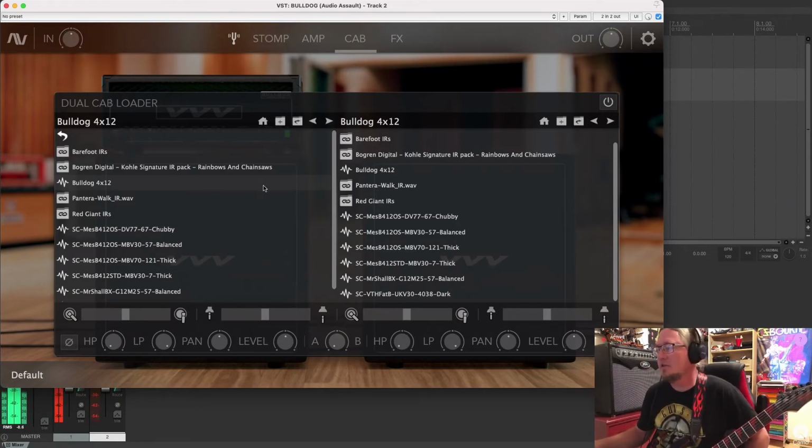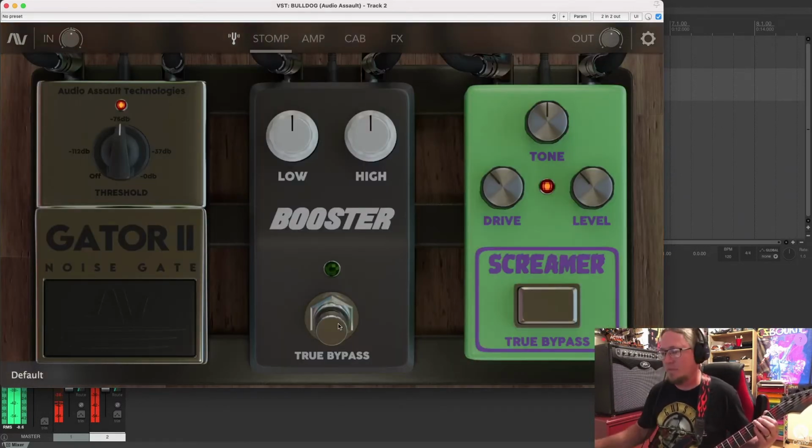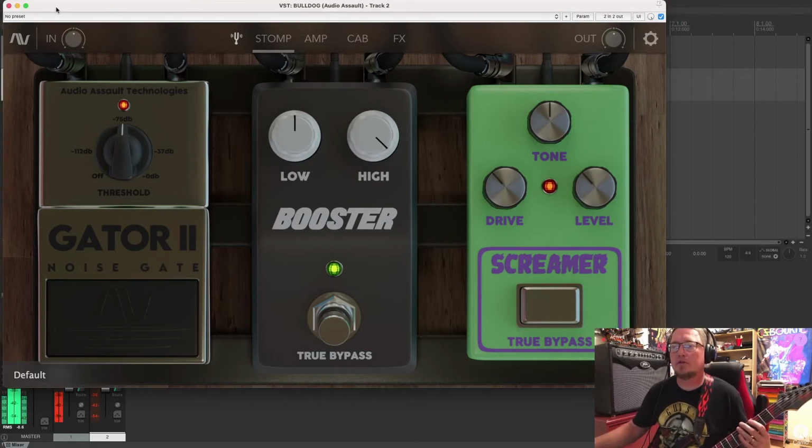What else is there to show you? Obviously, you can always turn off this cab loader and put a whole other impulse response cab loader on there if you want to, or obviously you can load your own impulse responses. Let's try the booster. Let me turn off my mic here so we can get a better sound.